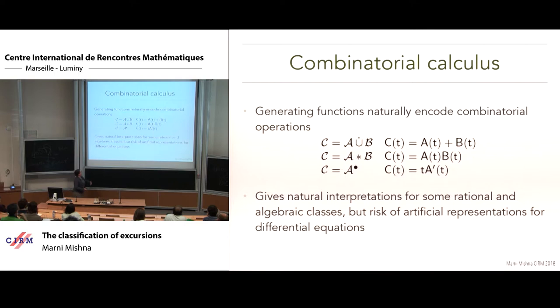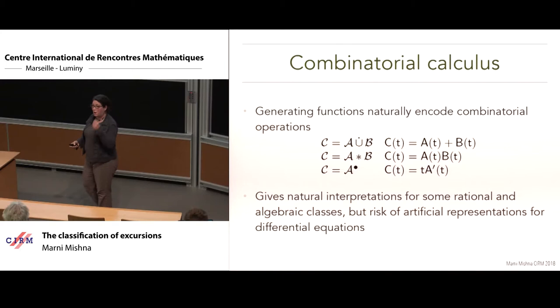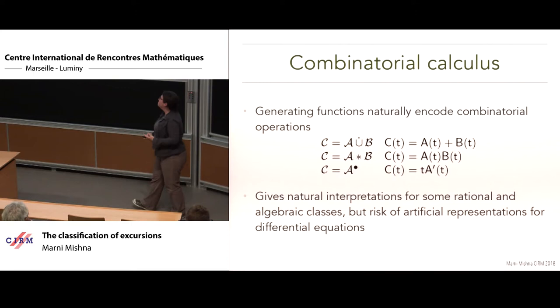This is quite classic now. So for example, if my combinatorial class is built as a disjoint union of two smaller classes, the generating function is the sum. That's well known, and Mireille was using that earlier. If it's the Cartesian product, the generating function is the product. In some universes, you could have a marking operator where you're distinguishing certain atomic elements, and this roughly corresponds to taking a derivative. And you might start to see how you could build up objects and say things about their generating functions using this. And I'm eventually going to get to differential equations, which is our wider theme.